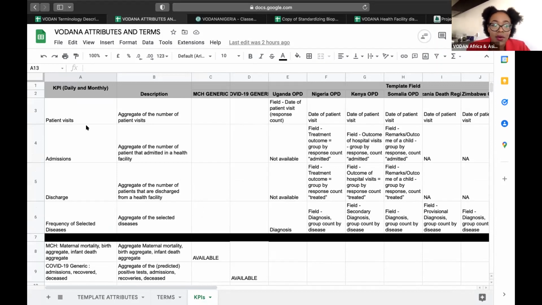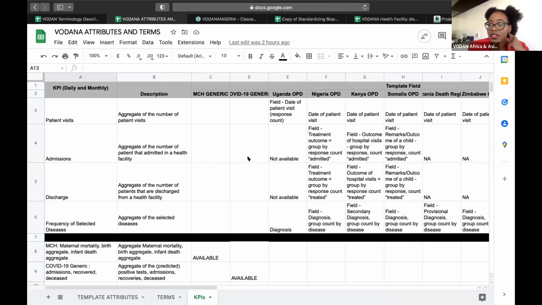And on the first KPI, we have the number of patient visits. The second is on admissions, discharge, and frequency of selected diseases. We were able to work around that.